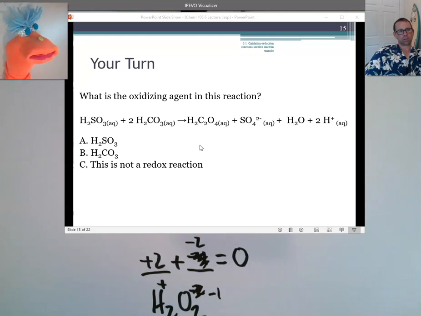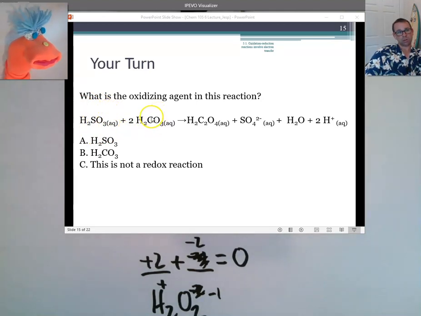How can we tell? Well, we need to be able to look at oxidation numbers, right? So I need to find the oxidation numbers for everything? Well, the more you find, the more confident you'll be. But if you look at this compound here, the H, S, and the O, and try to find out where it winds up over here on the product side, right? Here's the sulfur and there's the sulfur. So we can look and see if that sulfur has changed oxidation numbers. We can also look, and then that would make this either the oxidizing agent or the reducing agent.